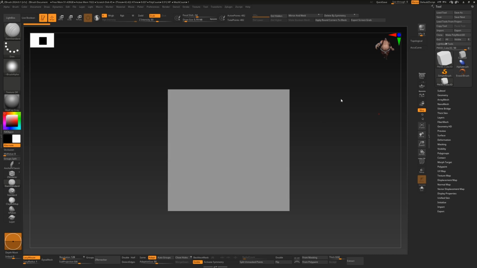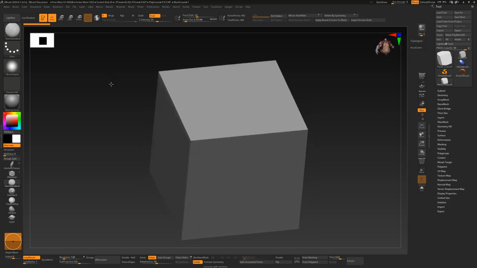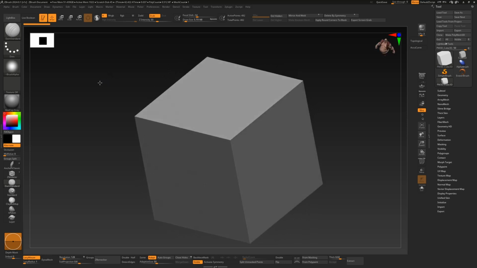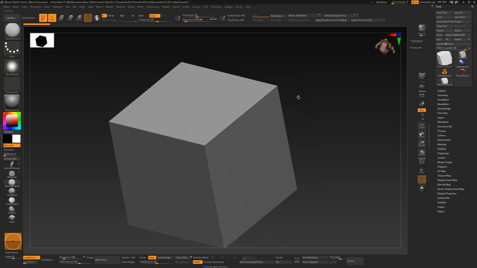My name is Daniel Bayat, and today we have a very short and basic video about 3D components in ZBrush. What is the vertex, what is the face, and what is the edge? So all over we have these three things: vertices, edges, and faces. Let me show you something here.